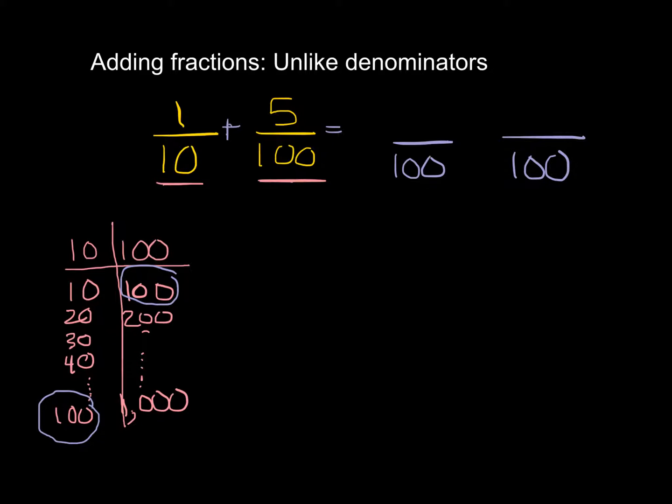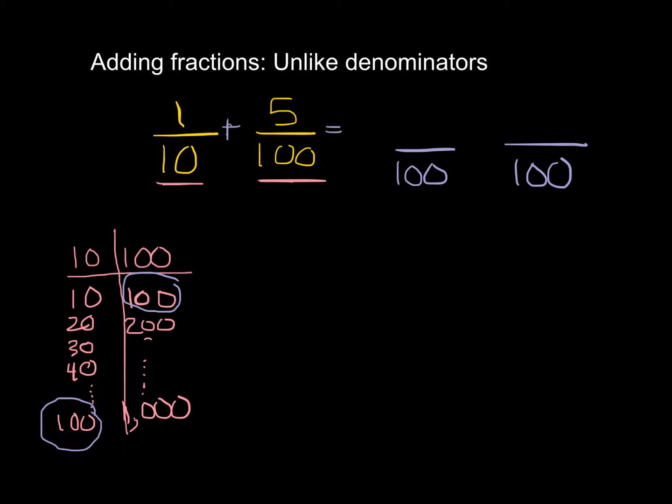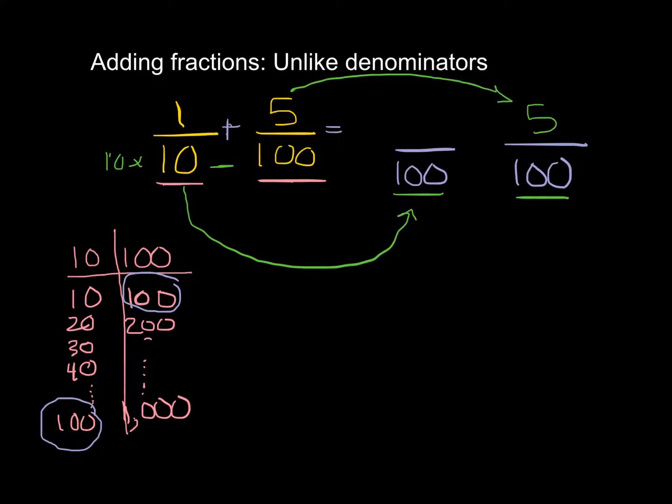Now, what we need to do is have 1/10 become equivalent to this fraction, and we need to have 5/100ths equivalent to this fraction. We just needed the common denominators, and we have them over here. So 5 over 100 remains the same, those are equivalent. It's the same fraction. Now 1/10, we will need to multiply 10 times 10. 10 times 10 will give us 100, and that's what we see right here.